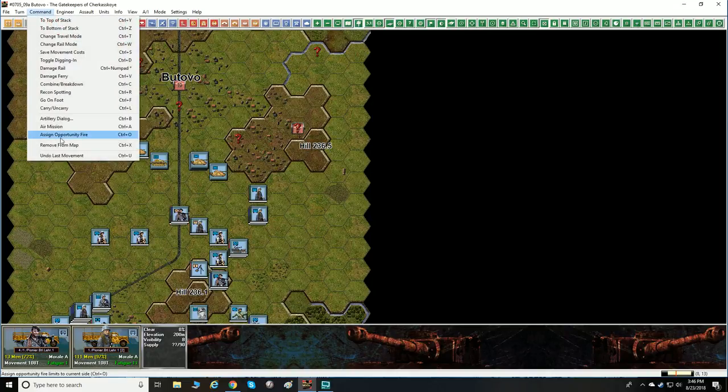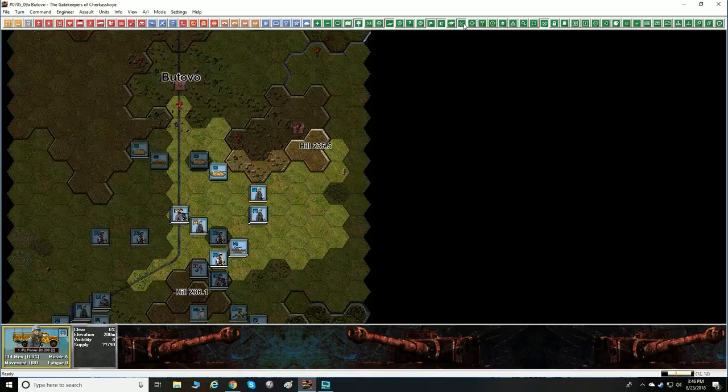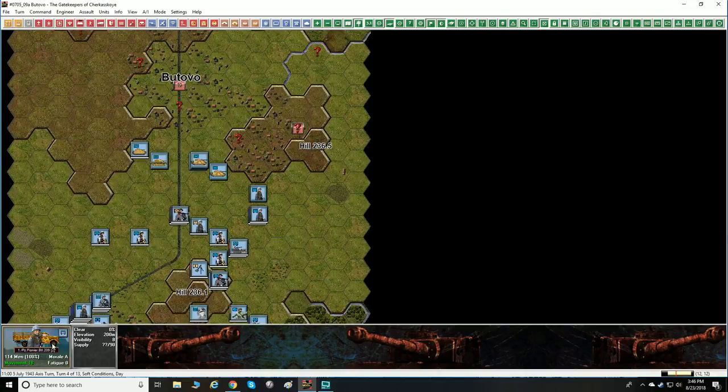All right, so let's see what kind of air mission we have. We actually have a JU-87D, a flight of those units, but we don't see anybody because it's grayed out. If I was to say, how far can you go? You can only go one space. We're going to change you out of travel mode because I have a feeling when we come up on top of this hill, he's going to get shot. Actually, he didn't, which is a little bit surprising.